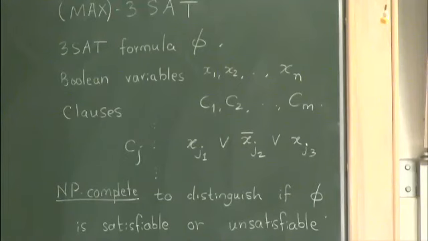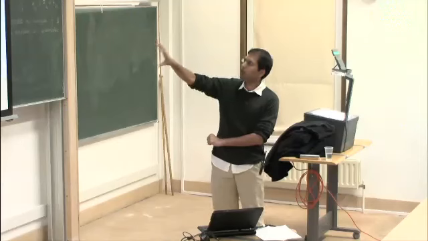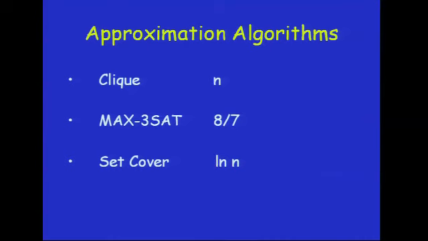And then there is a problem called set cover. It's about points and sets and finding a minimum collection of sets which cover all the points, and so forth. This has an algorithm with approximation factor of natural log of n. Don't worry if you don't know this problem. A surprising fact is that for these 3 problems, the algorithms and the approximation factors that I described are the best possible ones. Unless P equals NP, there are no better approximation algorithms, right? These are called inapproximability results or hardness of approximation results. And that's going to be the focus of this talk, the hardness results.